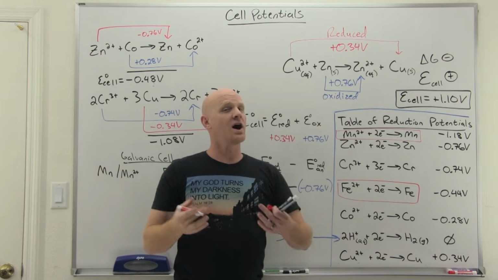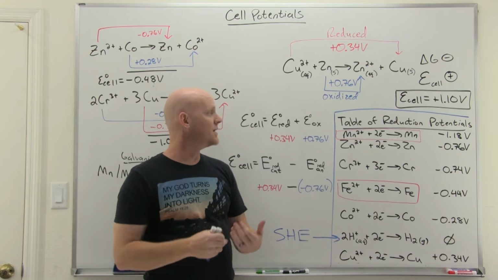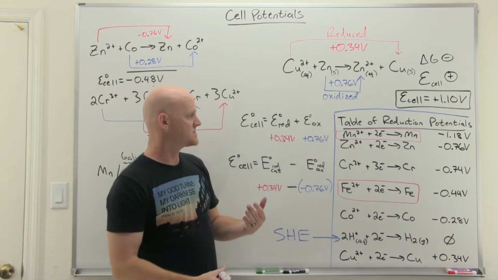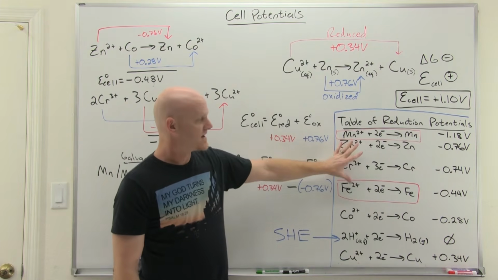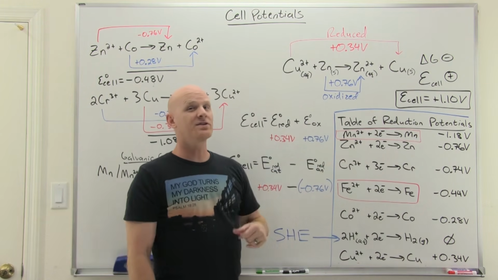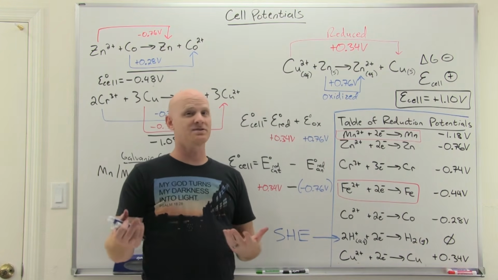All right, so these are our two half reactions we're now dealing with. And again, we're making an oxidation-reduction reaction, so they're both written as reductions. One of them is going to have to go backwards and be an oxidation. Somebody needs to gain electrons, but somebody needs to lose electrons as well. In this case, though, I have to be careful and specific about which one I do, because if I do the wrong one, it won't be spontaneous. It's only going to be spontaneous in one direction.